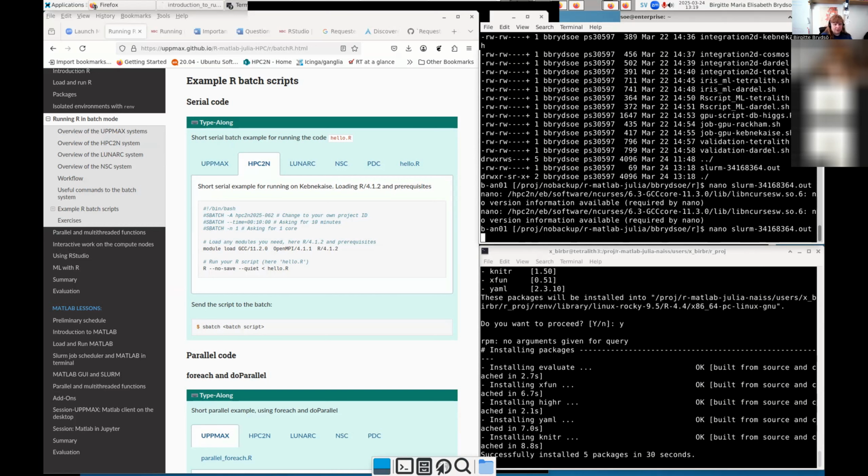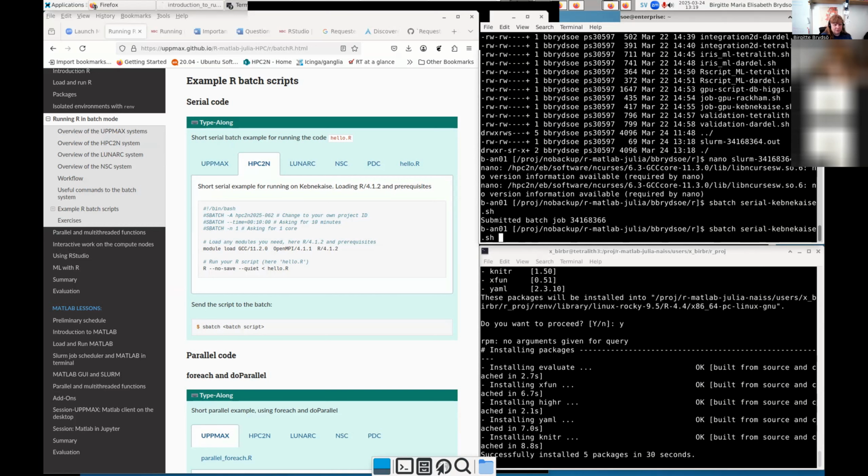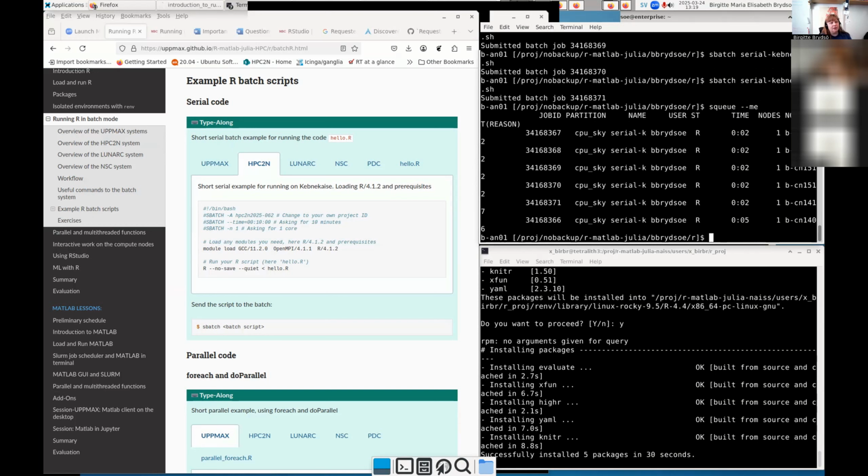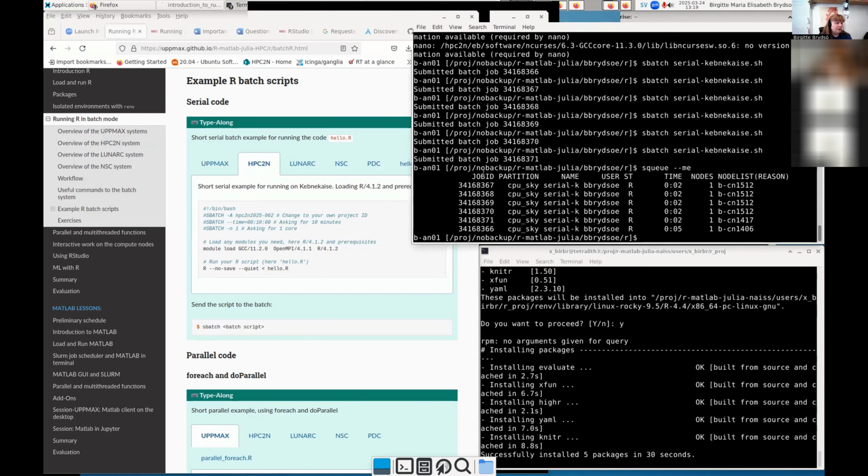Let's submit it again. Let's submit several of them so that we have time to see that it is running. And here you see, first, there's a job ID, a list of job IDs. And after that comes the partition it is running in, and that will vary between centers. In this case here at SPC2N, it's saying it runs on Skylake CPUs.